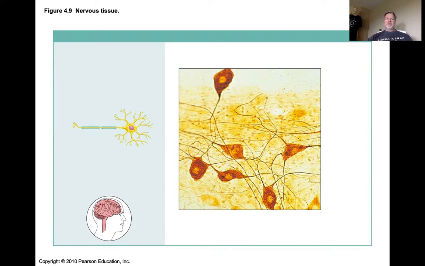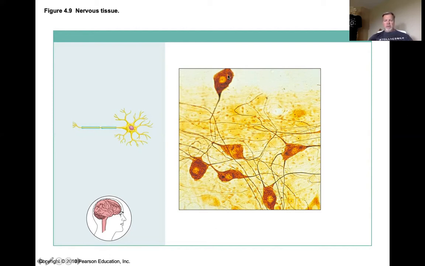Okay, so my last two tissues today, we're going to start with the nervous tissue. We're going to do nervous, and then we're going to do muscular. So when it comes to the nervous tissue, the only tissue that I'm showing here at the moment are the neurons. So neurons are branched, and they have long cellular processes, and that's what you can see here.